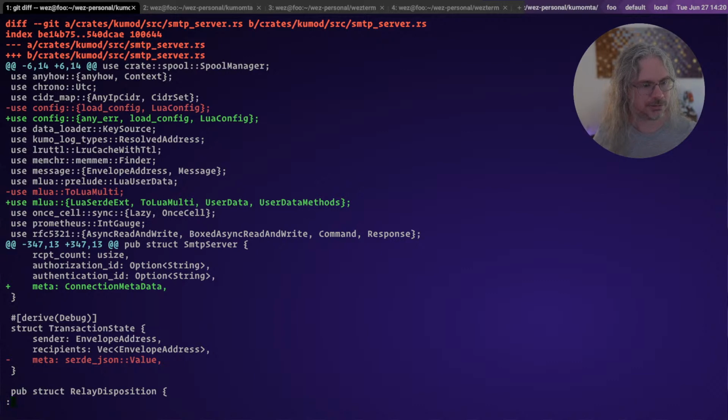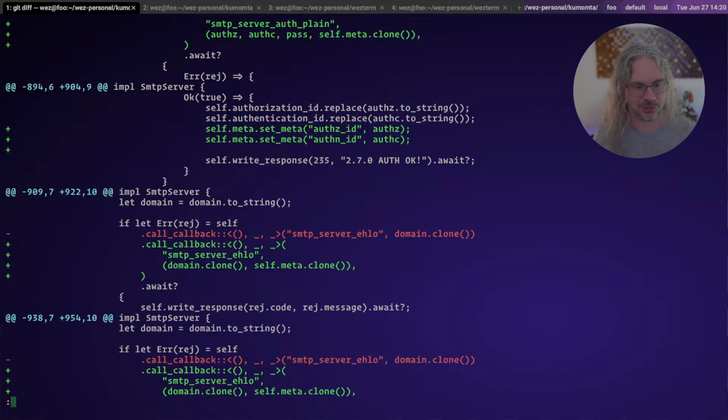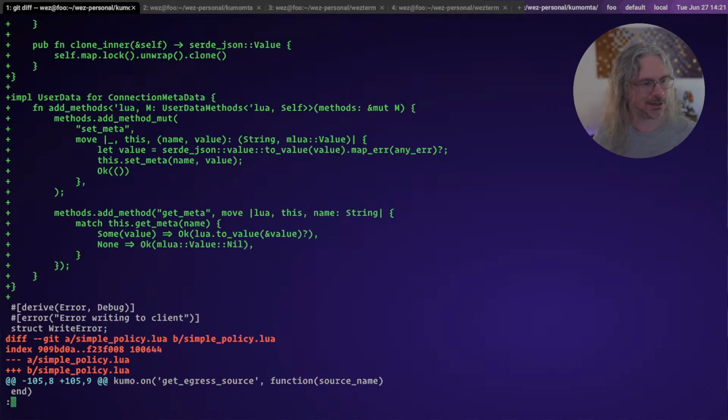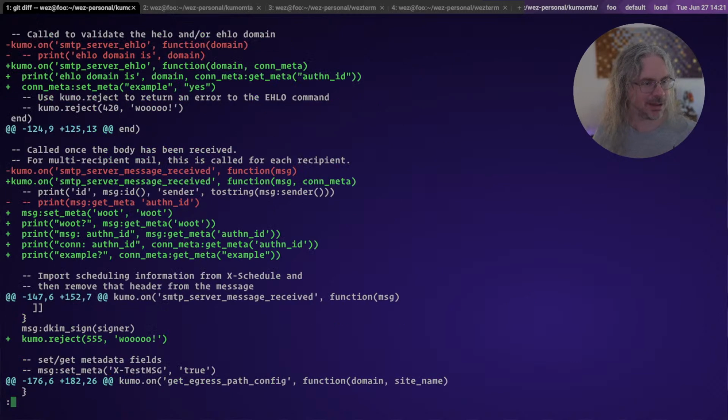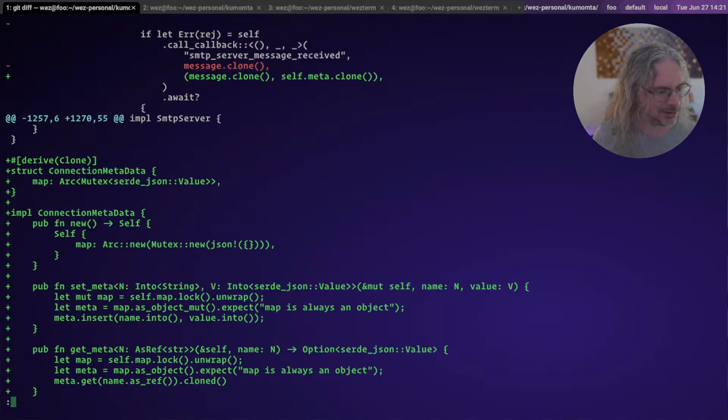What have we got? So we've got some stuff that does some set. Okay, we're passing a bunch more things in. We've got a fix me for future me. We've got a lightweight wrapper around this stuff. We know we can share the state across the different phases of the SMTP conversation. Got some debug in that script that I'm not going to commit, so I'll take that out.